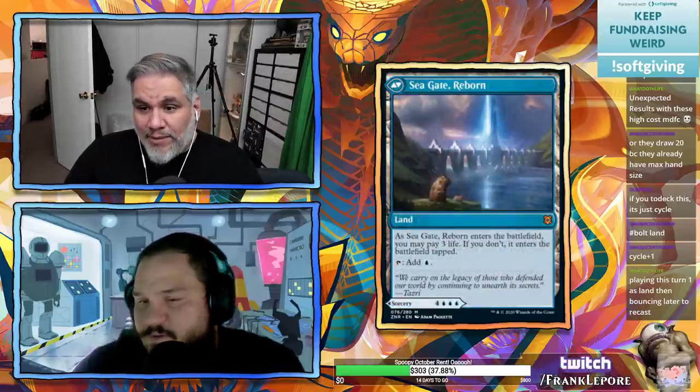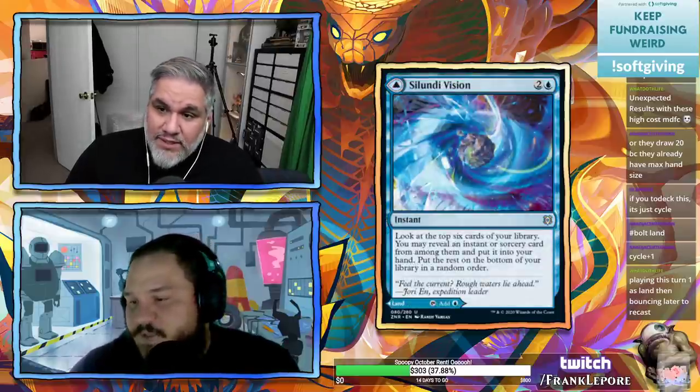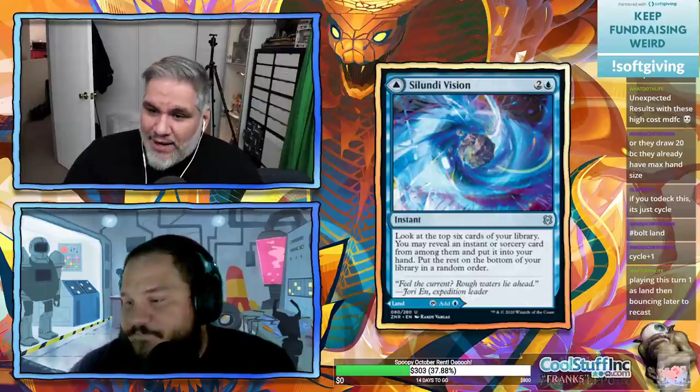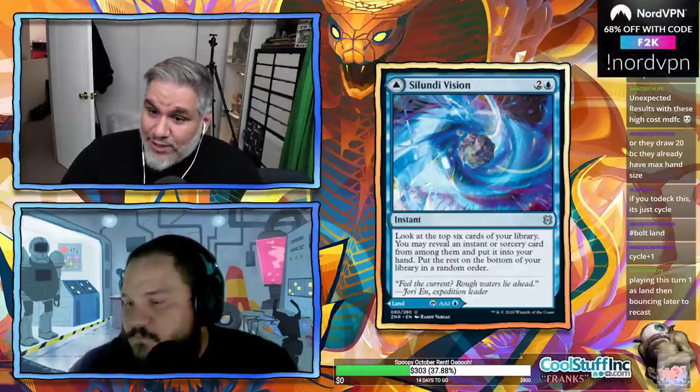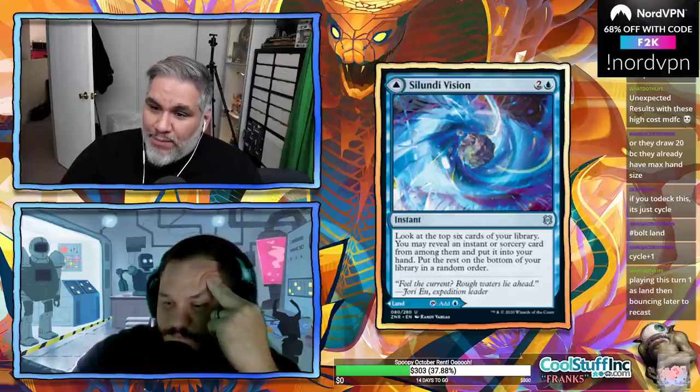Yep. And it's Seagate Reborn on the back, which is obviously out of blue, or comes into play untapped for three life. Yep. Silundi Vision, three mana. Look at for an instant. Look at the top six cards of your library. You can reveal an instant or sorcery and put it into your hand. Put the rest on the bottom.